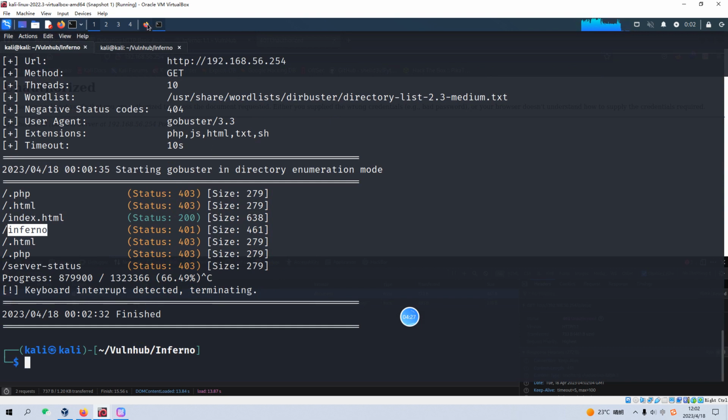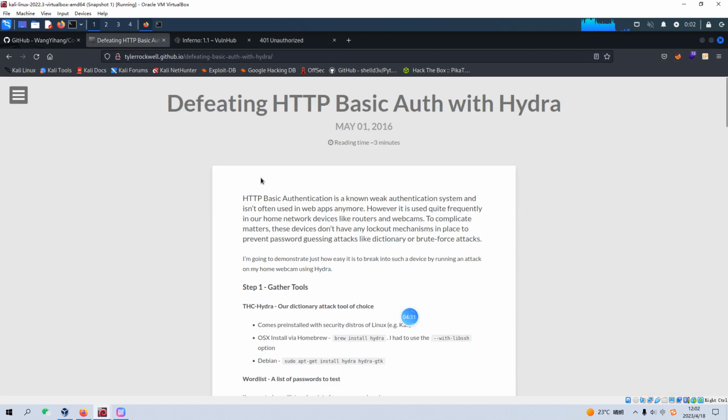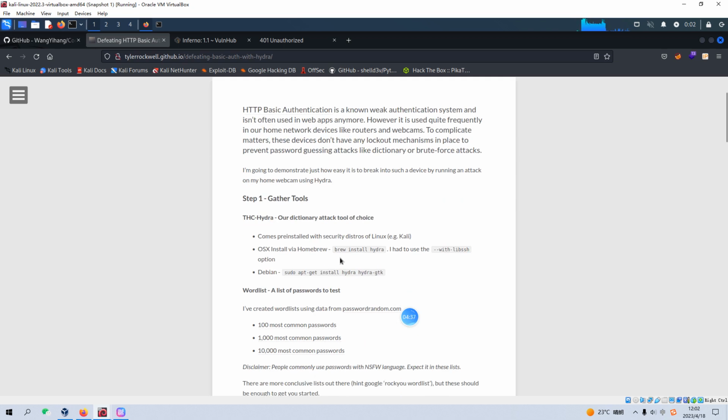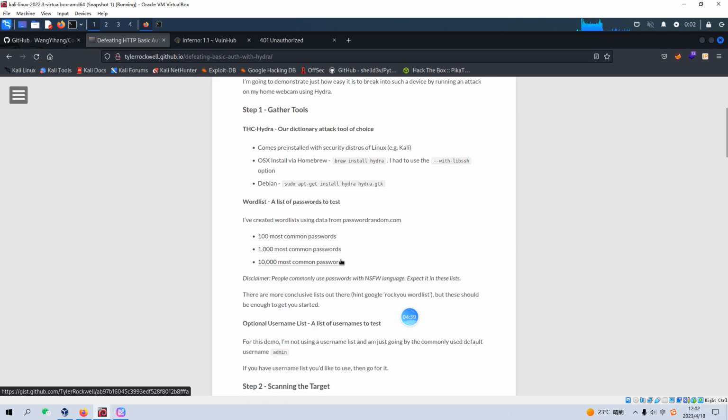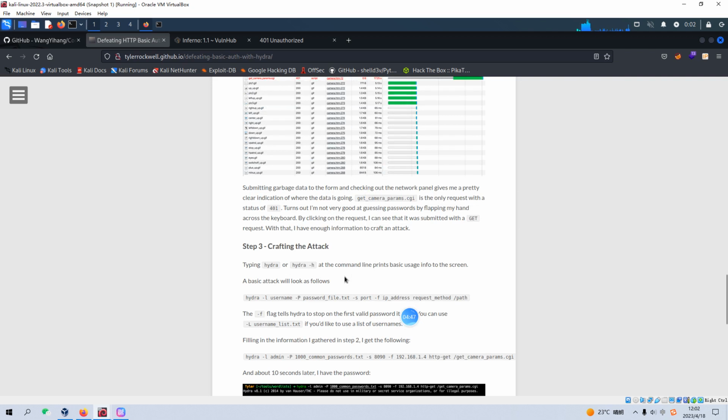To save time, I have already opened up this website, and this document gives some help when we do the brute force attack on HTTP basic authentication with Hydra. We can scroll down to see the syntax for this command.